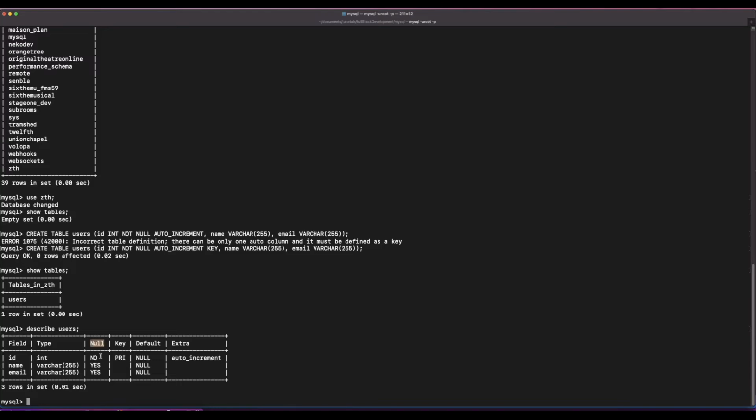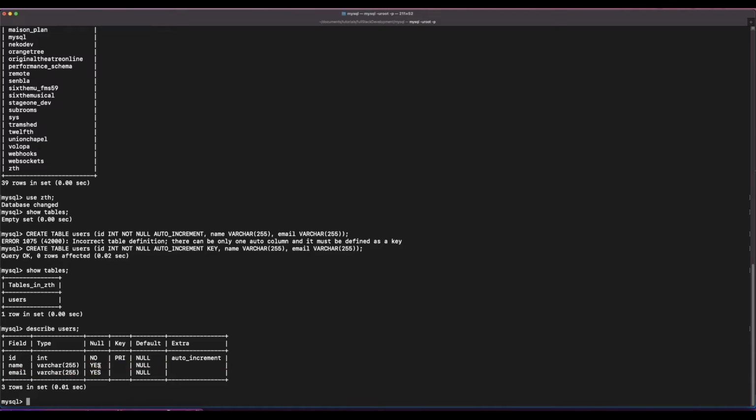The null is whether or not the row can be null. So when we enter some data into this table, can the ID be null? And no, it can't. Can the name be null? Yes, it can. And can the email be null? Yes, it can. So this is the same as saying they're optional. Basically, they're not required, right?